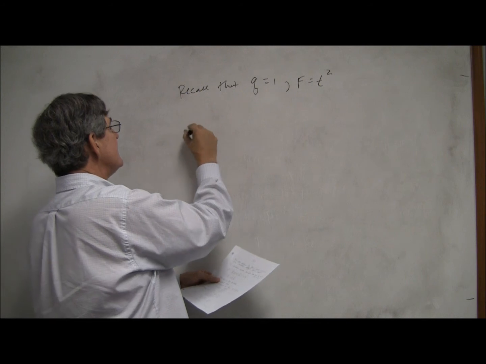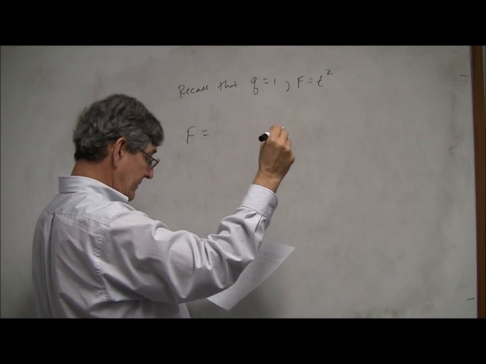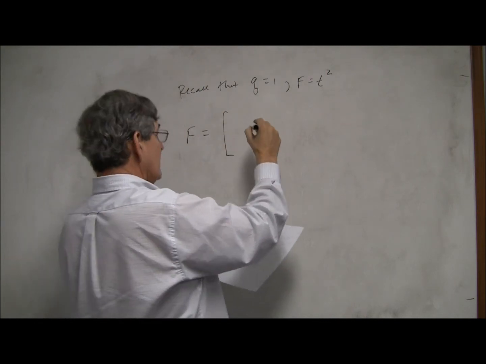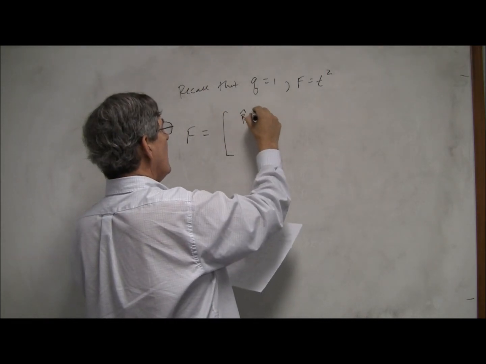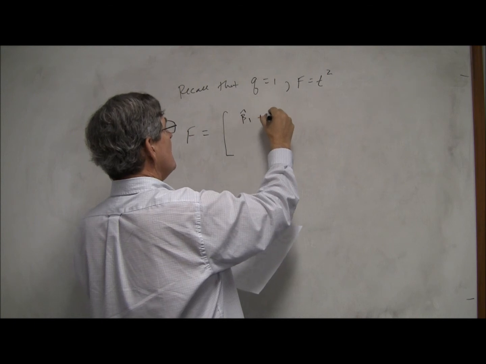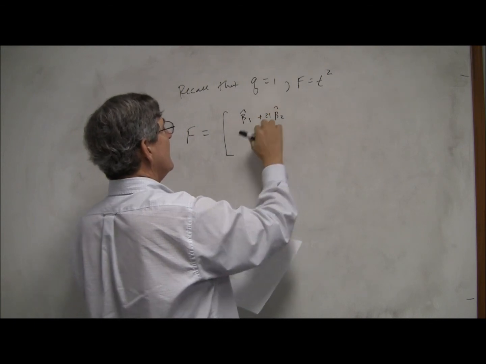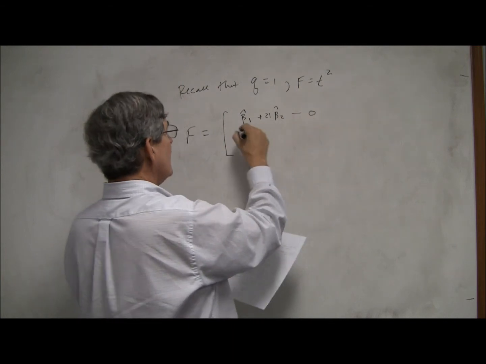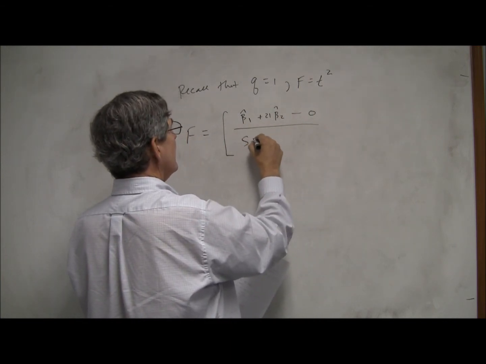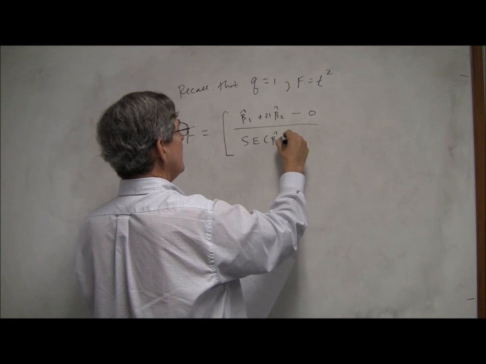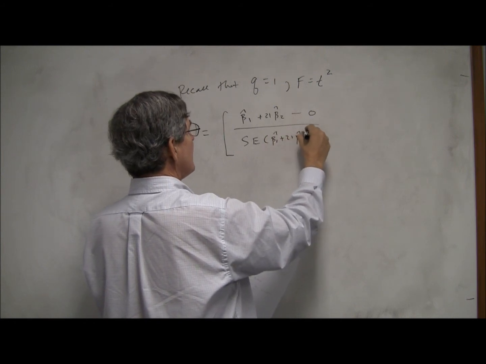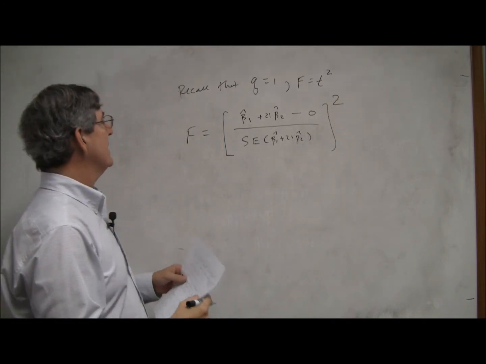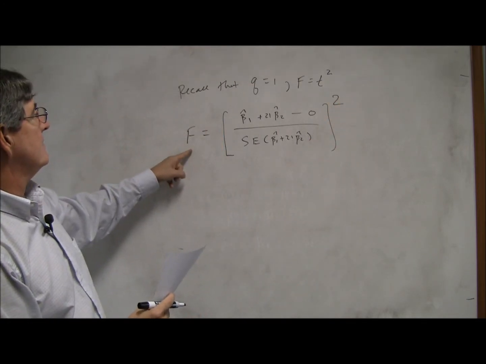So the F statistic is equal to... we can do the t for this: beta 1 hat plus 21 beta 2 hat, that's the actual minus the hypothesis, over the standard error of beta 1 hat plus 21 beta 2 hat. That's just a t statistic. If we square that t, that gives us an F, right?